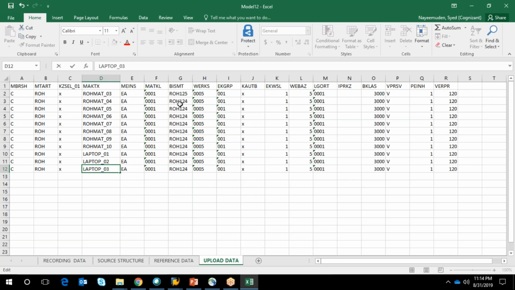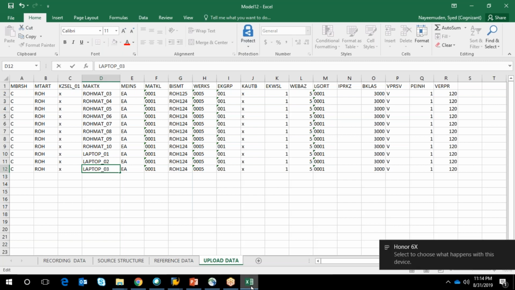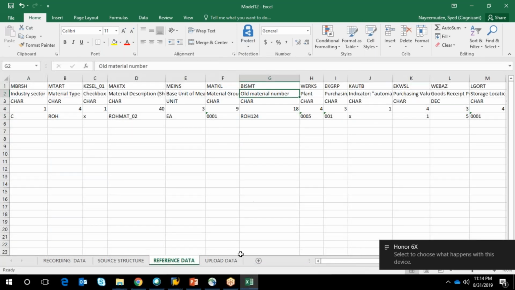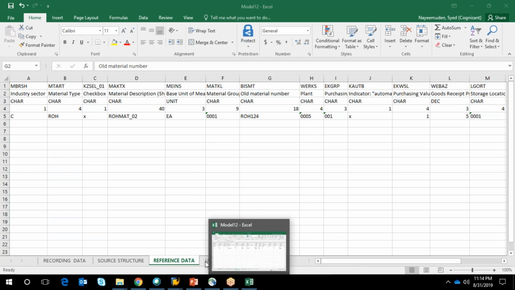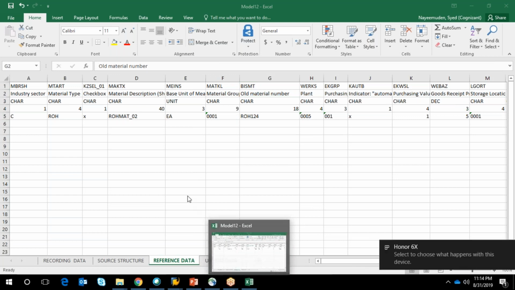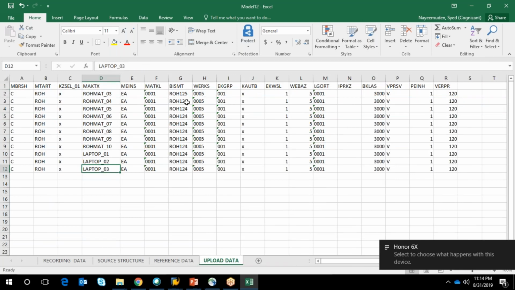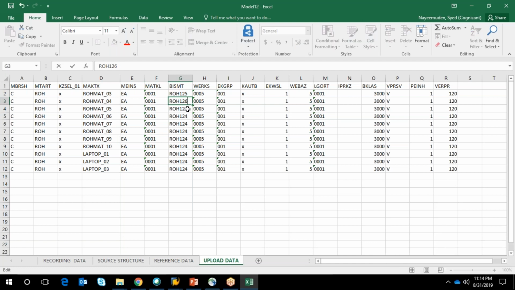What is the BISTM? Old material number, no? For the old material number, what do I have to give? I will take 126. I will change it for laptop. We are just referring.